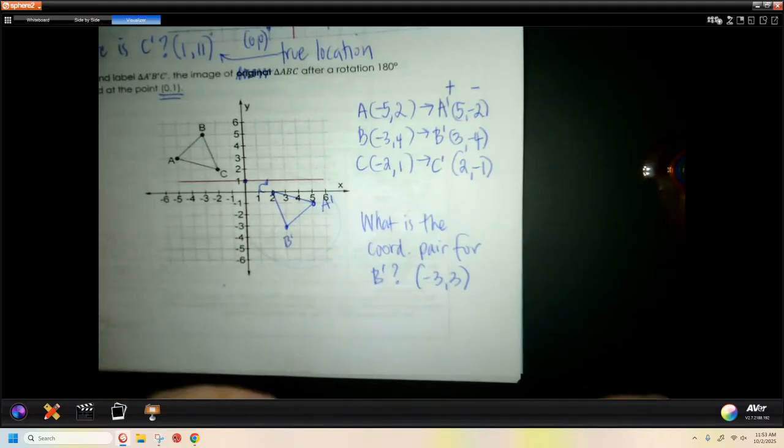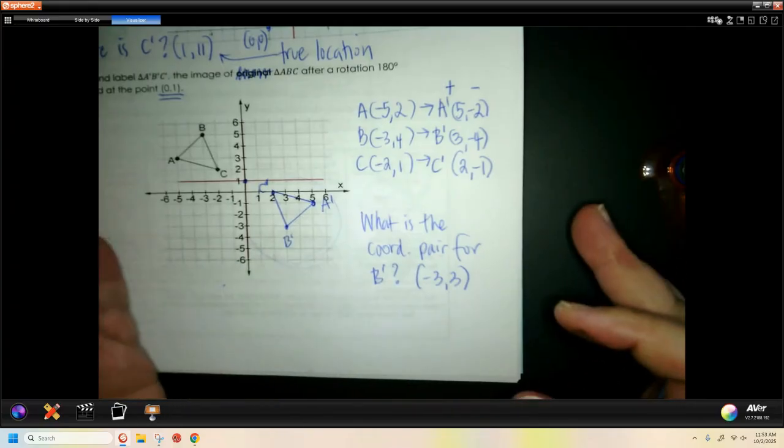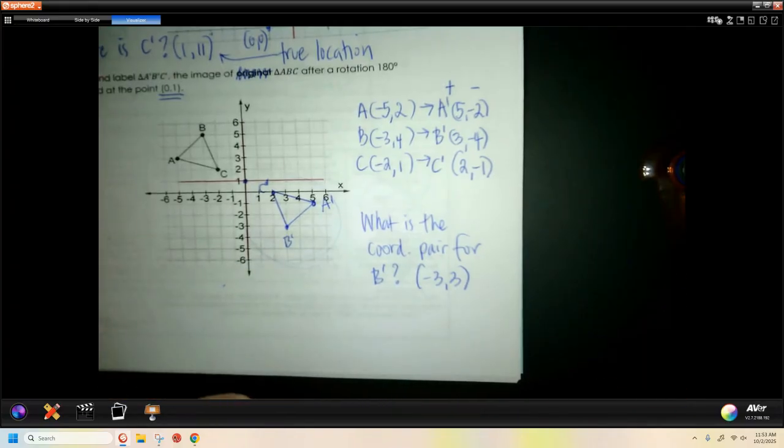Okay. So this is what I need you to do possibly tonight. Can you just look through your first 3 days of notes and compare and contrast? And maybe just look at the different rules that are out there just to realize, okay, there's rules, but maybe I don't want to memorize these. But the translation rule is easy because it's add and subtract. That's a good one to know. The other ones you kind of have to be like, I know what reflection looks like. I know what rotation should look like. These things are rigid motions. My triangles should be the same size. Those ideas. Yes.